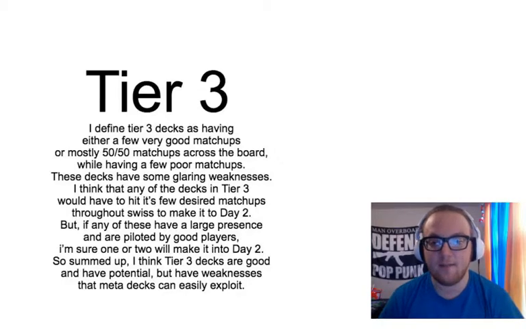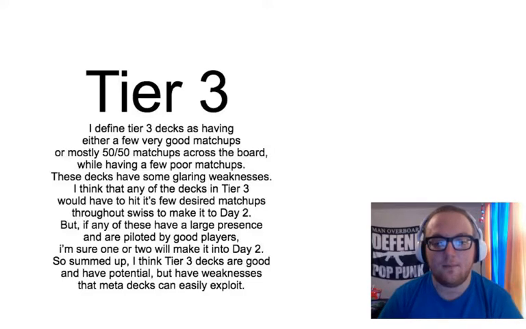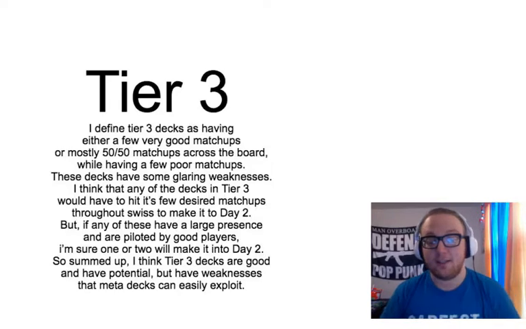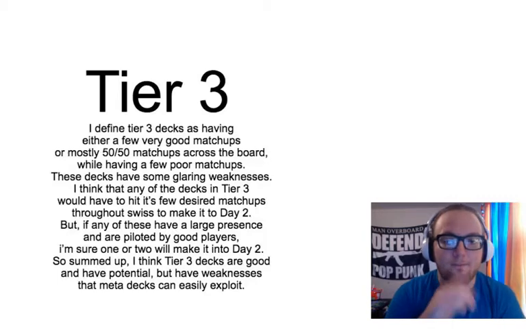And I'll explain what I mean by weaknesses that the meta decks can easily exploit as we go over the decks. A few of these decks are damage spread focused, so a Mr. Mime can very easily shut down their strategy until you get the Mr. Mime out of there. A lot of these decks want to spread against Gardevoir and then devolve them, but Gardevoir can just put a Mr. Mime in and stop that right away.